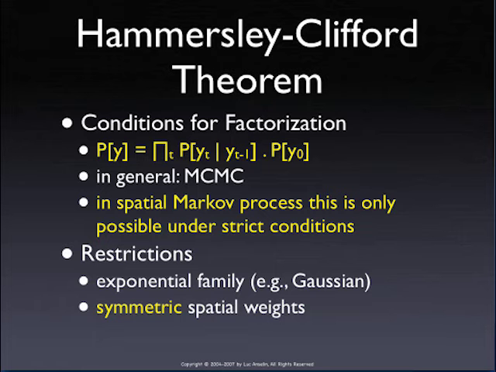So if that's fine with you, there is no problem. But if your substantive concern requires asymmetric weights, for example, if you want to use k nearest neighbors, then you cannot use these types of frameworks. And so that's a limitation in some sense, or for some cases it's not a limitation. One thing that you also see in these hierarchical models is a much more direct representation. So the covariance matrix becomes a direct function of the distance. So then you have the symmetry by construction, because that's how you set it up.